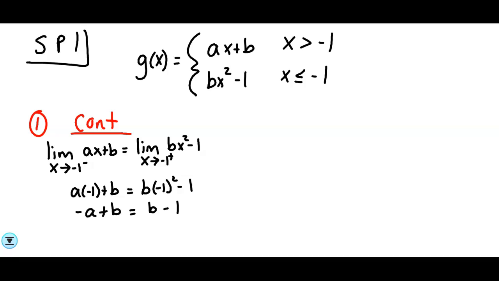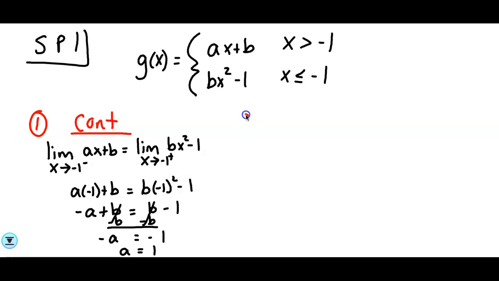Now you might have stopped here like I did, or you could have gone a little bit further. This is fine, but I would personally like to fix it up a little bit and make it look cleaner. Now you don't have to. You'll still be able to solve it if you don't. But for me, for instance, I would want to minus these b's on both sides just so we end up with something a little easier to look at. And then if you divide both sides by -1, you've already got your answer there for A. A would have to be 1, so that's kind of cool.